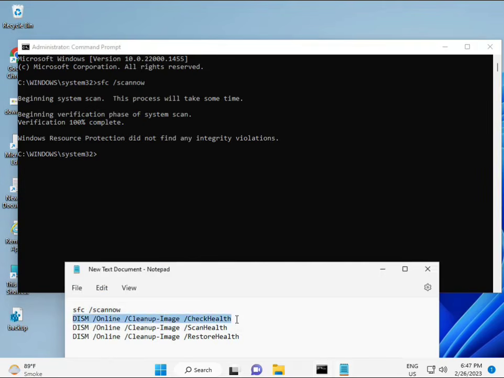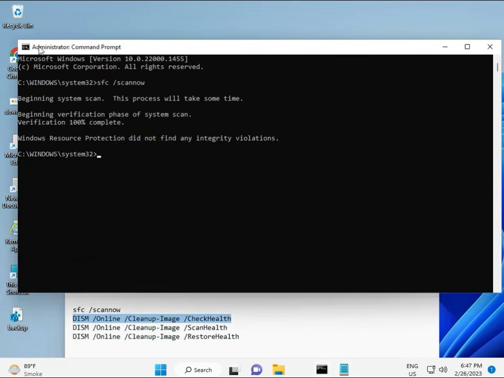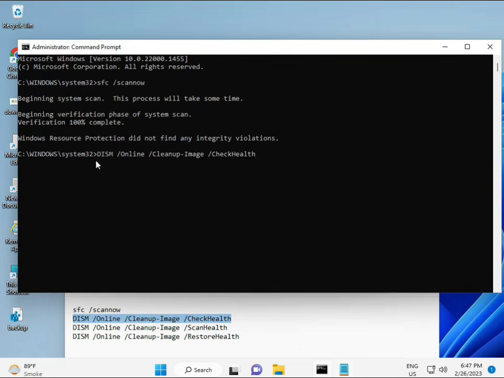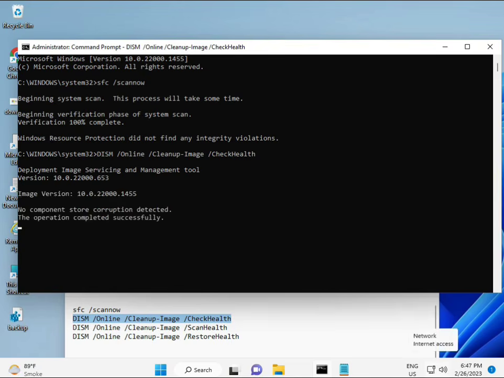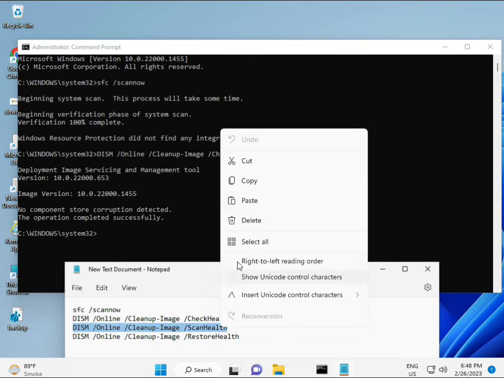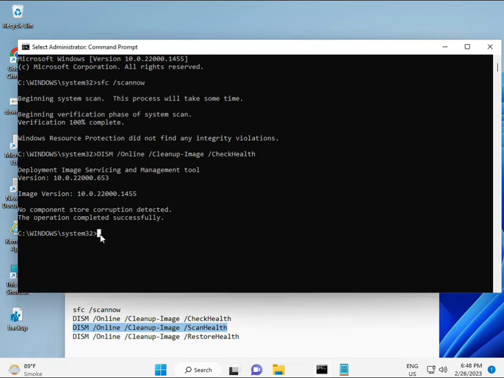So once the first is complete, then for the second just copy and then paste, copy and then paste, and then enter. Now the third.